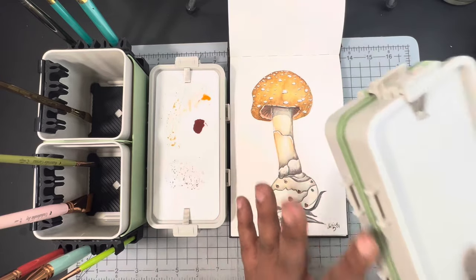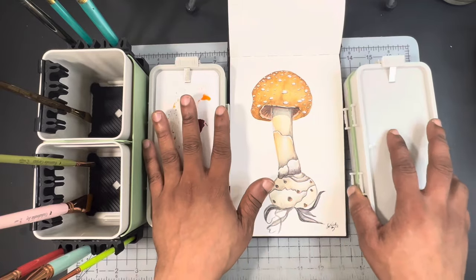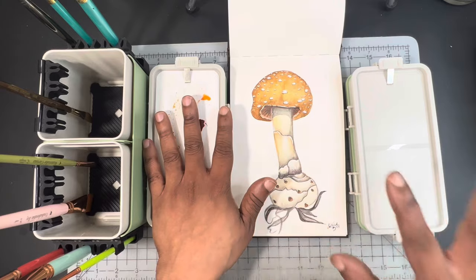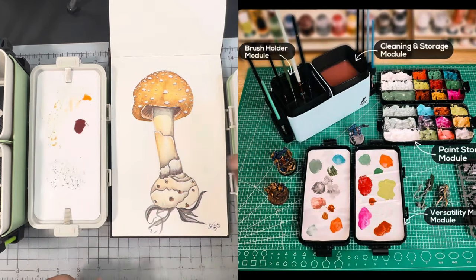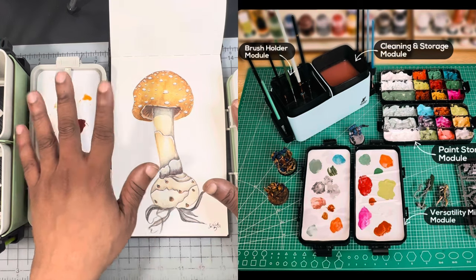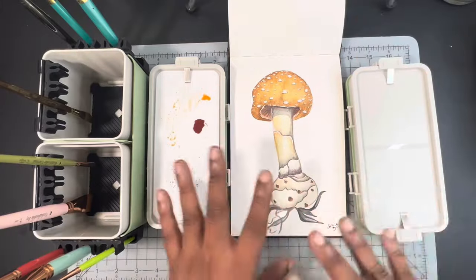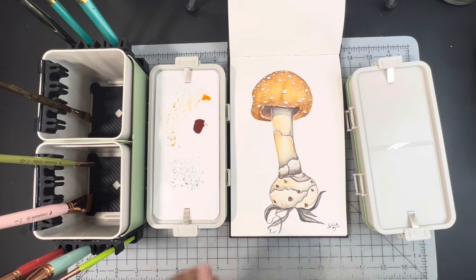I think the palette design is super, super smart. I love the fact that there are four modules initially that you can mix and match. You can take a set of watercolors, a set of granulating watercolors, a set of gouache, a set of acrylics, a palette of oil. You can just mix and match, and you have two of them that you can carry at the same time. And I think that's absolutely fantastic for on-the-go painting.